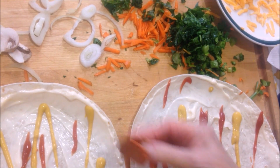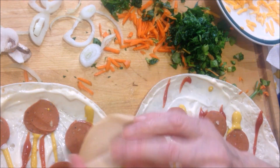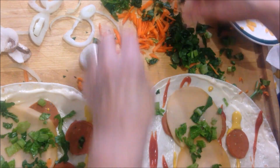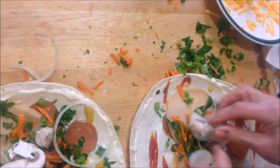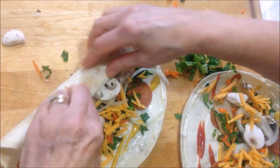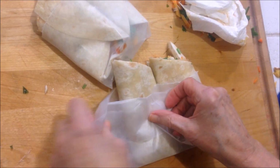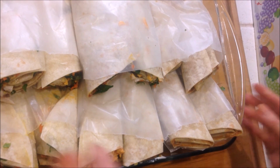And for these, I'm going to do a combination of the pepperoni and the smoked turkey. And then add all my greens. Some grated cheese. Roll it up. Wrap them up. Like that. Okay, so now I have a tray of wraps for breakfast on Christmas morning.